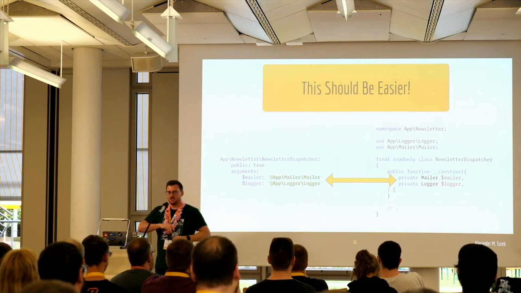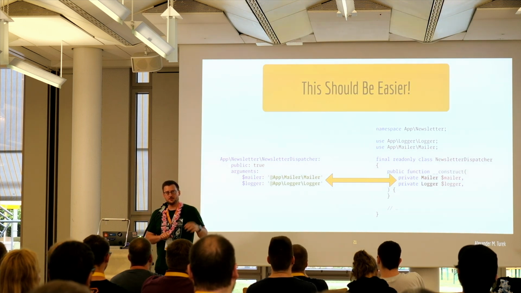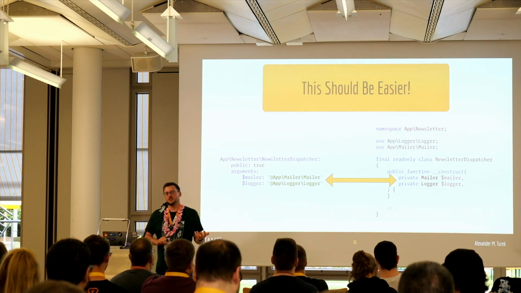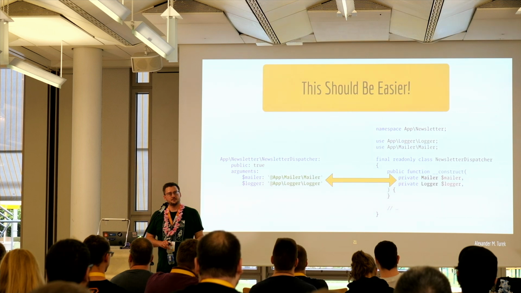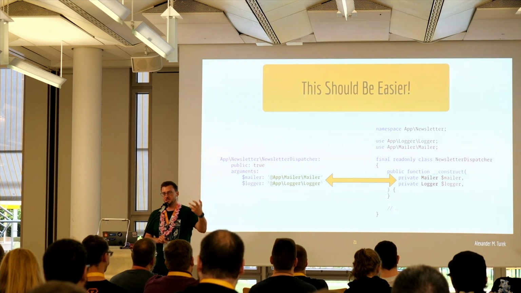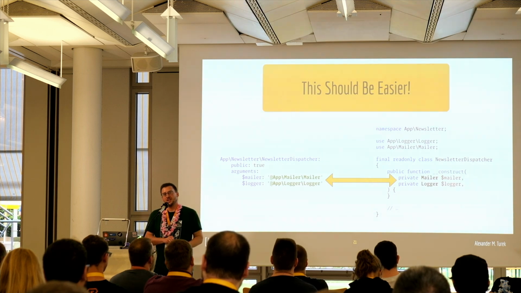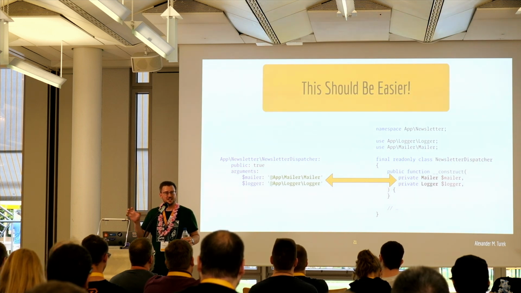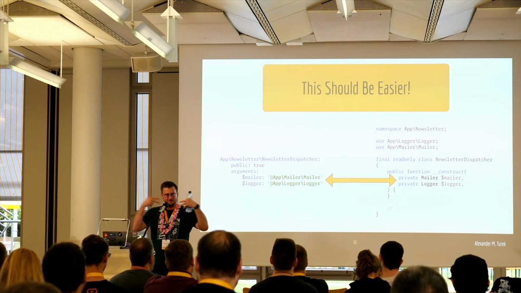But still, this feels as if it should be easier than all this verbosity that we had here, especially if we use fully qualified class names as service IDs. So if we look at the constructor of our newsletter dispatcher class, we have proper type hints here. So we have native PHP types that tell us only a mailer, only a logger can fit in here. And we have two services that have exactly the same type as their service ID. And it feels like there should be something that is smart enough to put this together, right?